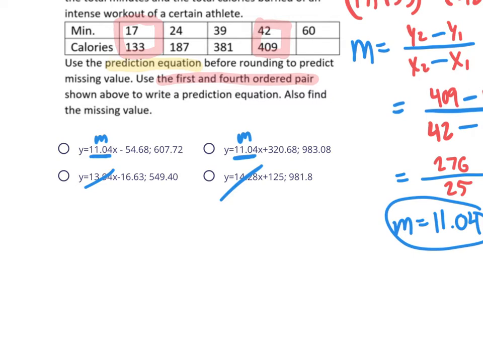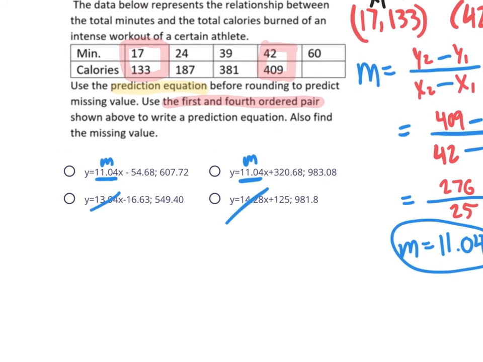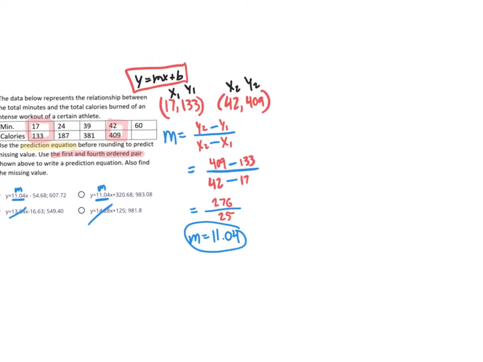Now, if you have a slope and you have some points, you can easily plug it into point slope form, and that's what we want to do here. We want to take the information that we have and rewrite it in point slope form. In case you forgot, point slope form is y minus y1 equals m parentheses x minus x1. And you're thinking, wait, is his iPad glitching? No, I do that on purpose. I write the y1 and the x1 in red, and I always write the m in blue right there.